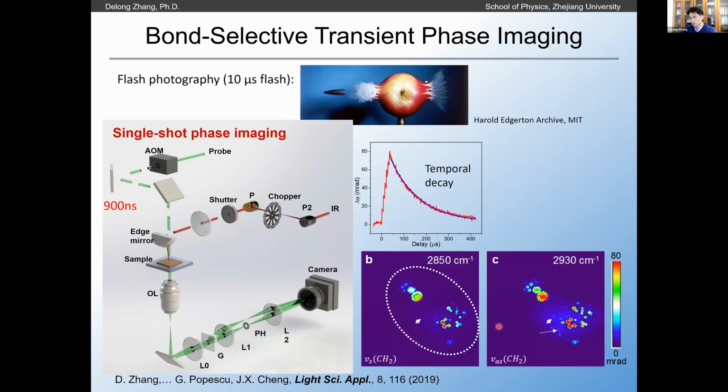Now, this transient heat dissipation, we can then use to do this bond selective phase imaging. And this is the actual optical path length decay. Although the decay is pretty slow in this case, because it's bulk oil, the heat dissipation is very slow. But if you zoom into this temperature increase, you will see a step-like function. That step is because of each single infrared pulse. And you can already see the heat dissipation, where the signal drops after each single pulse.